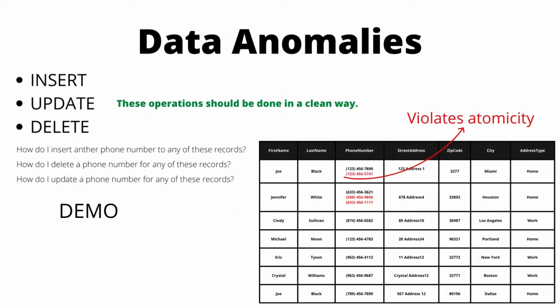So let's talk about data anomalies now. And I'm pointing out that phone number violates atomicity, just because I have two values in the exact same field, in the phone number, right? And that causes problems in the main operations of the database, which are insert, update, and delete. Even for queries, if you want to select, it could be challenging sometimes to find what you want. You still can get it, but insert, update, and delete, which are the main things in the database so that we can save records, those are really hard to do, and let's see why.